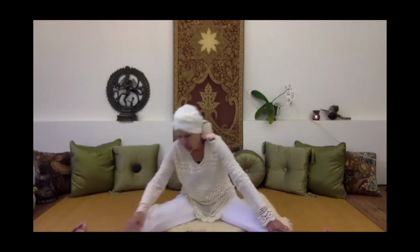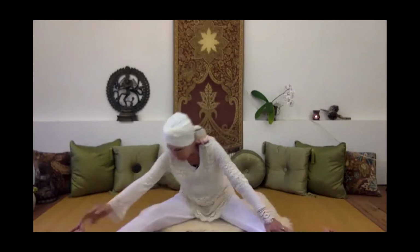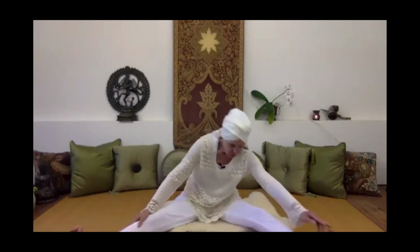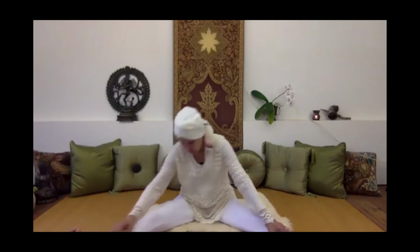This not only develops further flexibility in the lower spine and sacrum, it also helps to energize and strengthen your magnetic field, which is critically important to health, well-being, and transformation. That's what Kundalini Yoga is all about. The art and science of transformation.